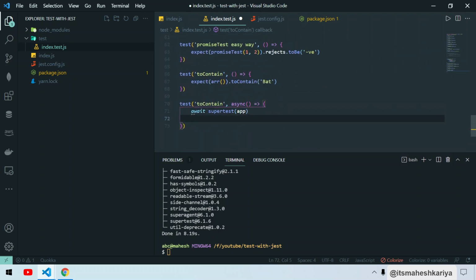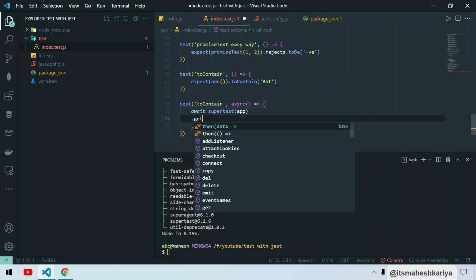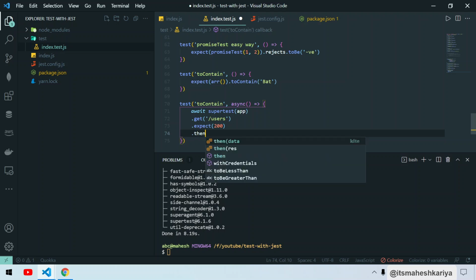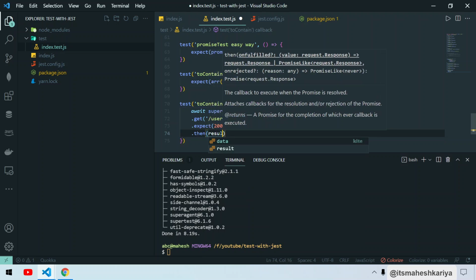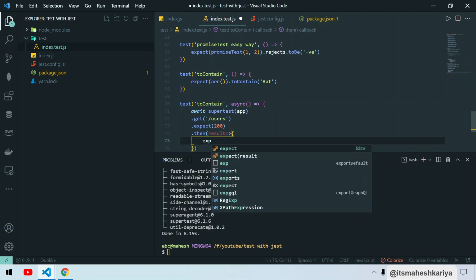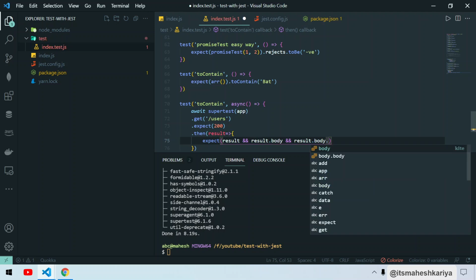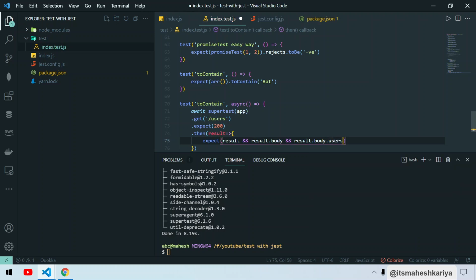After that we need to use dot get slash users dot expect 200 dot then something like result, and inside that we can write expectations of result, like result dot body, result dot body dot users, let's say.